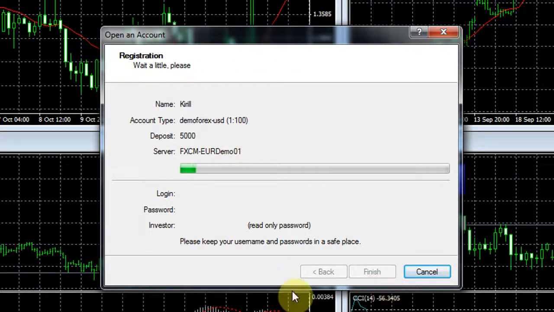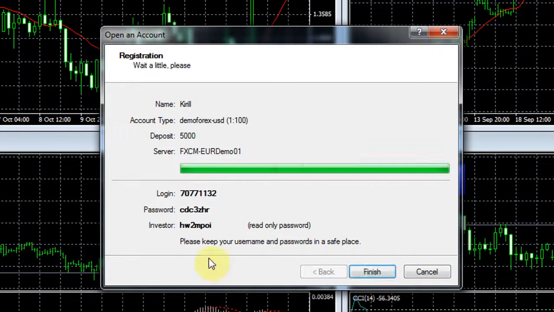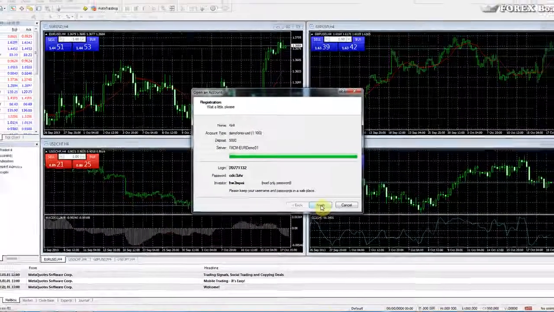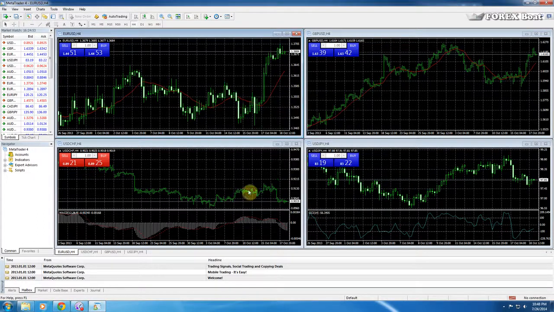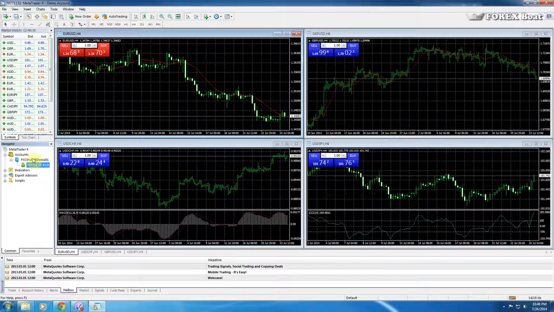Sometimes this might happen that when you install it originally, it won't come up with these details. Like it won't let you open a demo account right away because it's got the wrong server there. It just happens sometimes. So in that case, I'll show you what to do just now. In this case, it has successfully created a login, and you'll see it come up over here. So there you go, and as you can see, the charts have updated and the prices are going. You can see everything is ticking away right away.